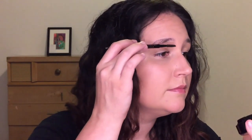So now I have my bottom line and my top line. I have a good guide of where my brow is going to end up. So now I'm going to brush my hairs back up with my spoolie the way they're actually going to be laying.